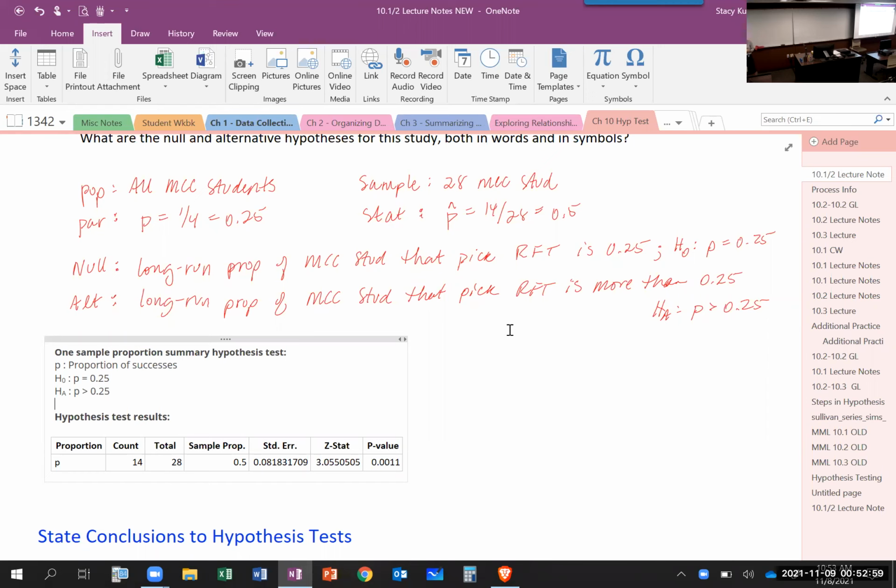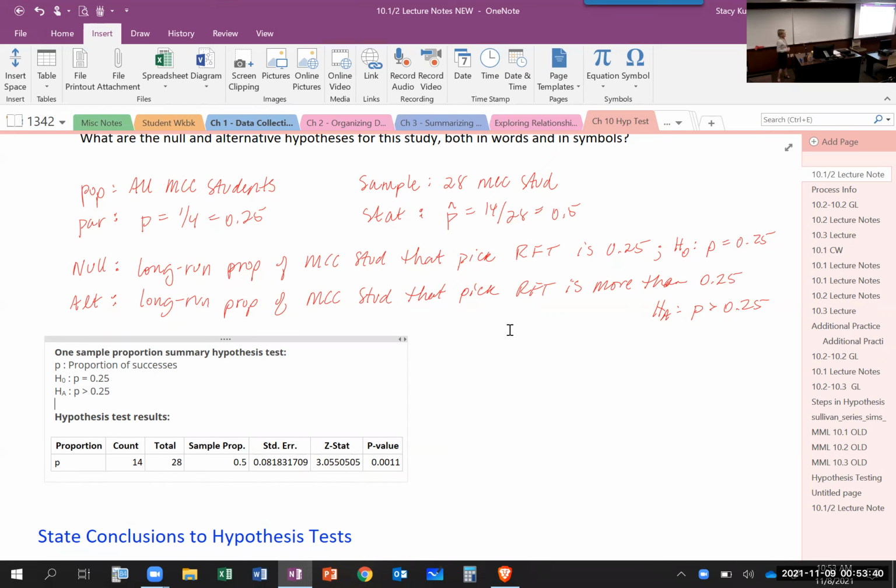So we used technology instead of a simulation to come up with the p-value, the probability of getting that statistic, right? Our sample proportion or more. What was the likelihood of us getting it? And that chance is only 0.0011. So if we're going against a 5% likelihood, if our level of significance is 0.05, would we say that this is unusual? Is it unlikely to get this result? Yes, right? 0.0011 is less than 0.05, correct?